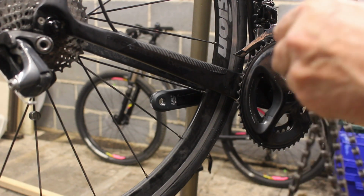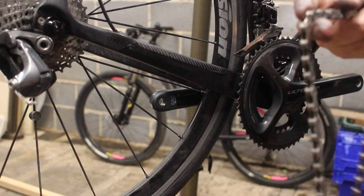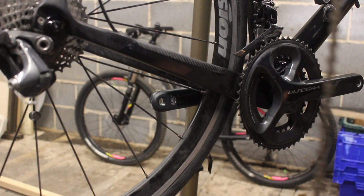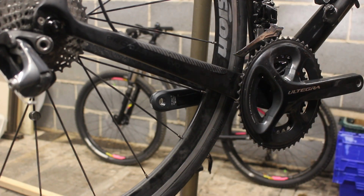I don't really care that I'm getting covered in grease now, given the state my hands are in. And I haven't got any brake cleaner down here now because I've taken it all the way up there. So I'm going to have to use some nice fancy stuff.